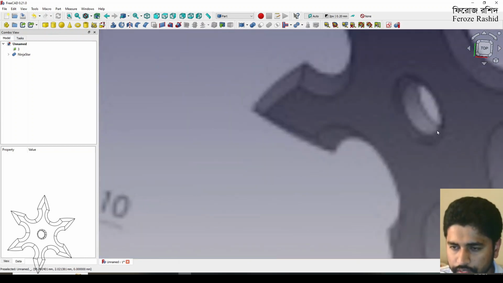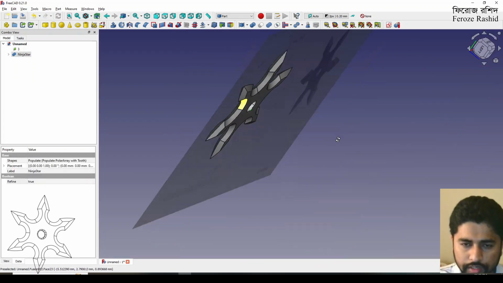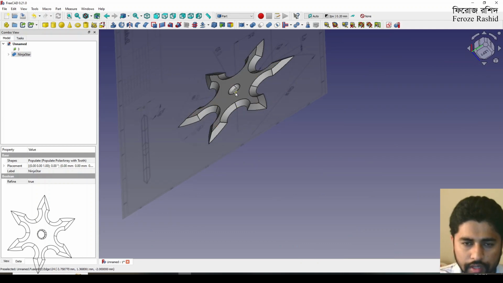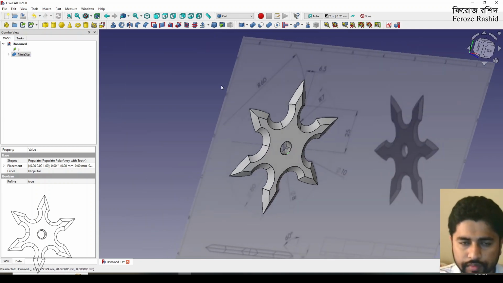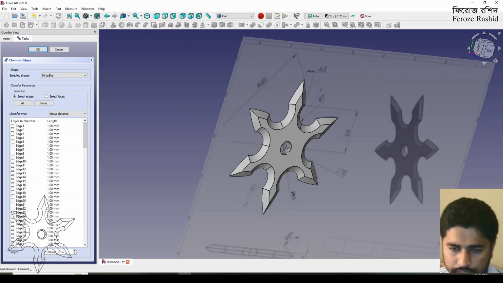I think I see a groove here which I can make easily by selecting this line and one of these lines and making a chamfer. If the outside diameter is 8, the inside diameter is 10, so the chamfer would be 1 millimeter.